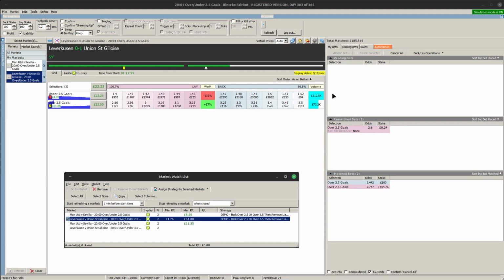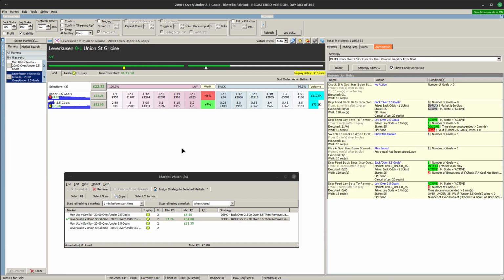So that was an interesting exercise. It did, as I say, throw up a little bit of a wobble with that early goal at Manchester, which was then chalked off. That's something that one would need to consider how to manage on the rare occasions that it actually happens. It may also be something you need to consider in the normal operation. It wasn't the fact it was an early goal that was the issue. It was the fact that it was chalked off, which caused things to trigger. Of course, with the over 2.5 market, we don't have a check here to see if there's been an early goal, because there's no need to do that.